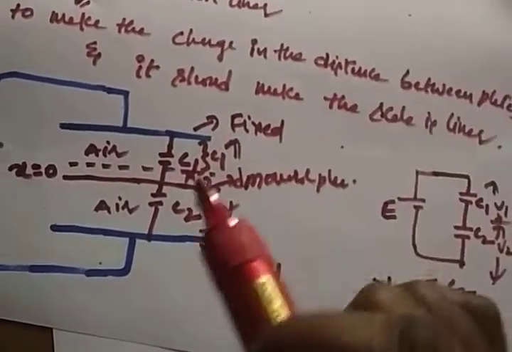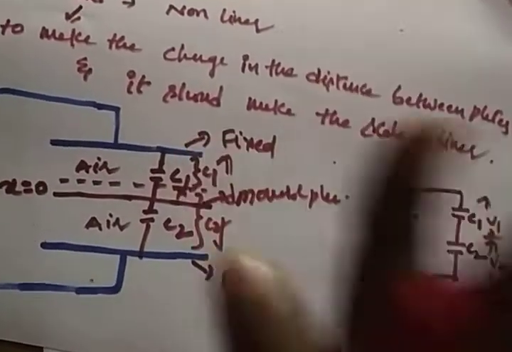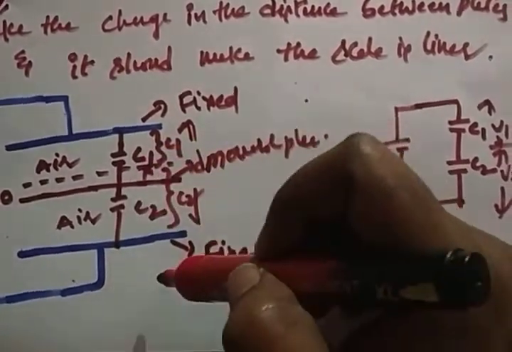So that's what I am trying to say. You are varying a distance, your capacitance also changes. How does the capacitance change? You are applying a change in distance. Now I am changing the distance, the capacitance C1 is equal to epsilon A by (d minus x), you will get the C1 value, right? C2 is epsilon A by (d plus x). Now you apply a changing distance, changing voltage, which means E1 minus E2, you will get the value of x by d into E, right?